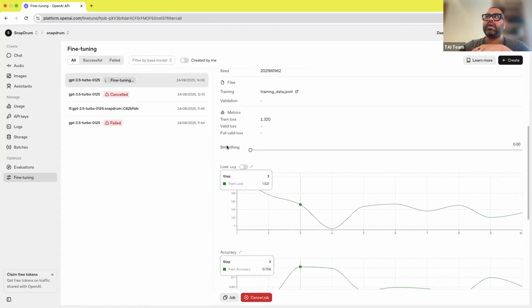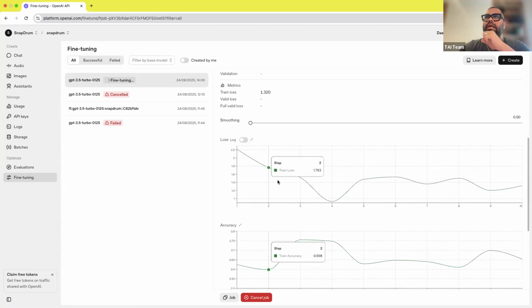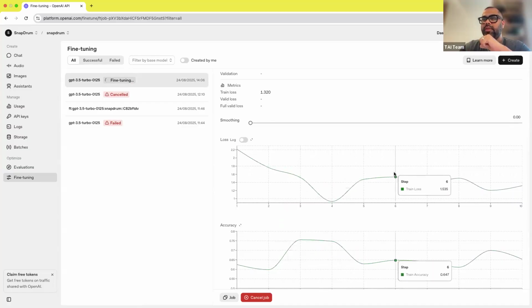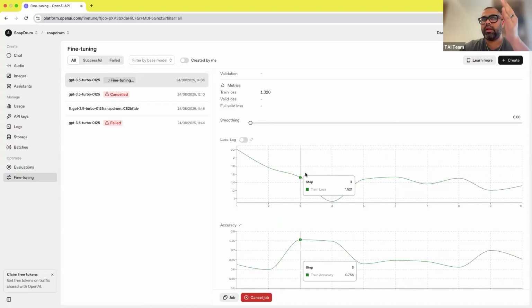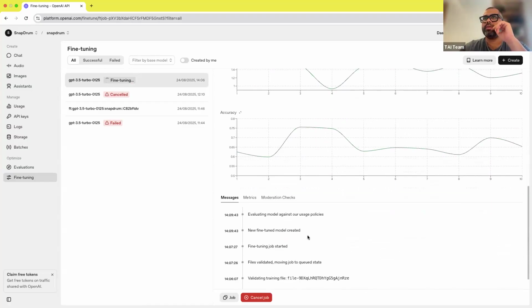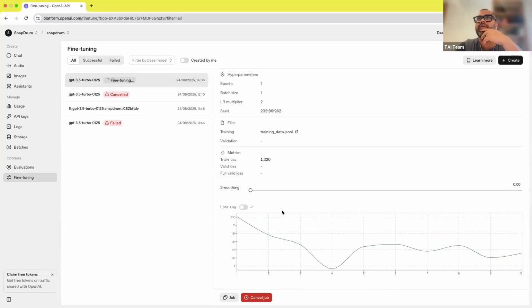Now it's still running. Now we can see the loss log. Actually, you might know this already: the loss function, the accuracy. You keep track of that, and looking at different steps you get the training loss, and it's trying to reduce it, and also the accuracy. It's evaluating the result and trying to reduce the cost, the error rate, as much as possible. But I'll let this run. I think we should get to a reasonably okay level very soon.